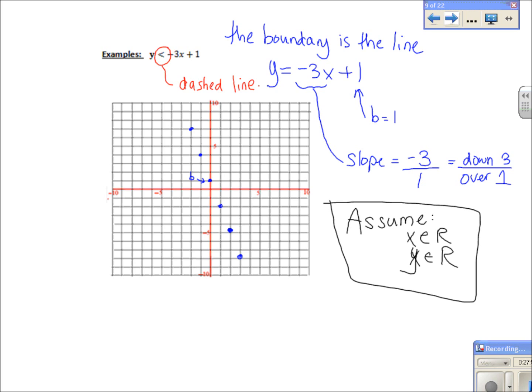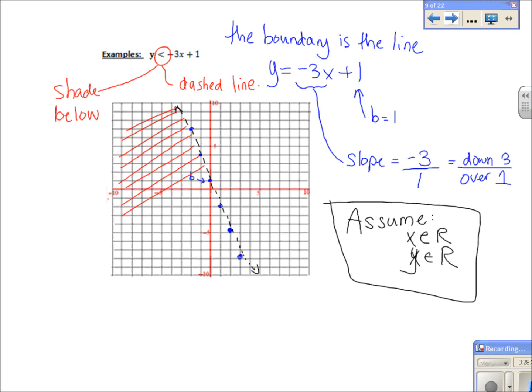So I'm going to connect my data points here with a line, but it's going to be dashed, just like this. I'm sorry, it's hard for me to draw a straight line here. I hope that yours is much straighter than that. Okay, good, so there's my dashed line. Now I have to ask myself, which side am I going to shade? I come back again to that same inequality sign, and I see that y is less than the boundary line, so I'm going to shade below the boundary line.